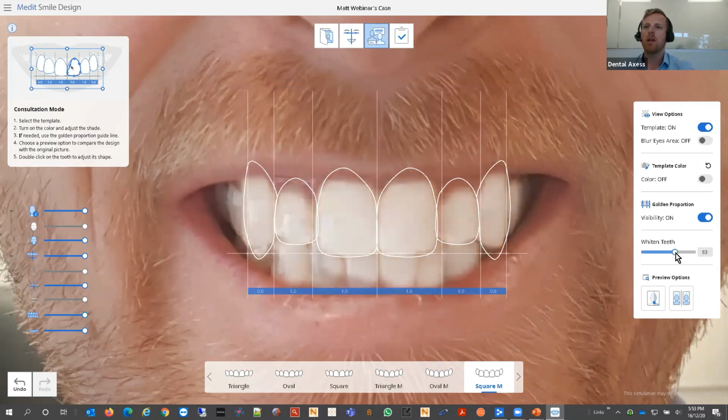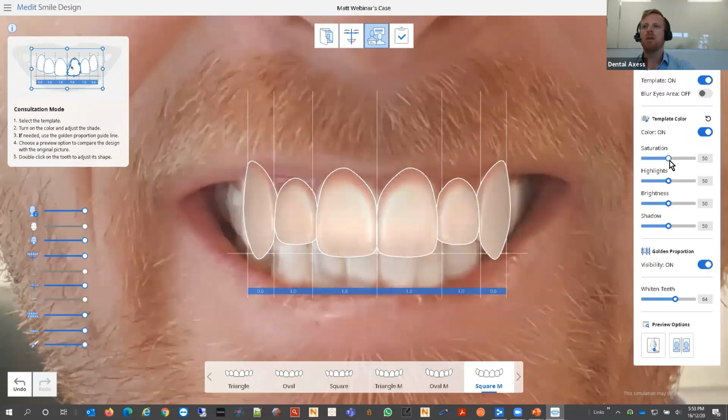Then we can whiten my teeth. So you can see I can slide this dial up and down. Maybe I want some whitening as well as some veneers. Let's just, there we go, nice and white for me. And then we can turn on the color as well. So I'm going to turn on the color. Well, maybe that's not quite really my color, is it? Or maybe not that. Maybe that's a bit better. Might just dial down the general whiteness of the lowers.